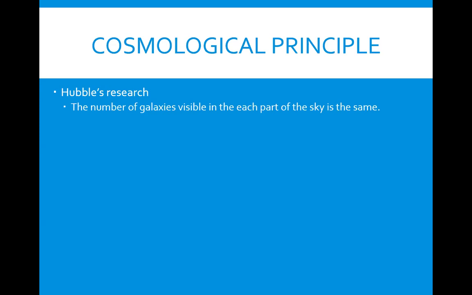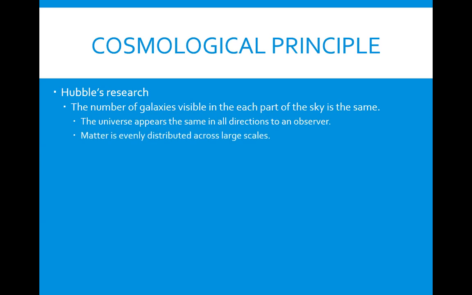But nonetheless, Hubble's research told him that the number of galaxies was basically the same in all directions, and he's basically correct. What he recognized is that because of that observation, to any observer on the north or the south pole of the Earth, the universe is the same in all directions, and that means that matter is evenly distributed in terms of large-scale distribution of our universe. Little small pockets, maybe not so much. But if you're looking at large-scale superclusters and things like that, Hubble figures out that the universe looks pretty much the same in all directions.